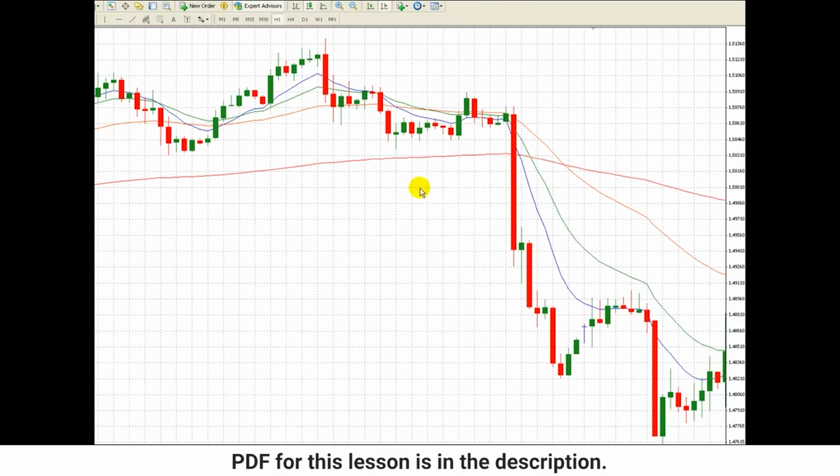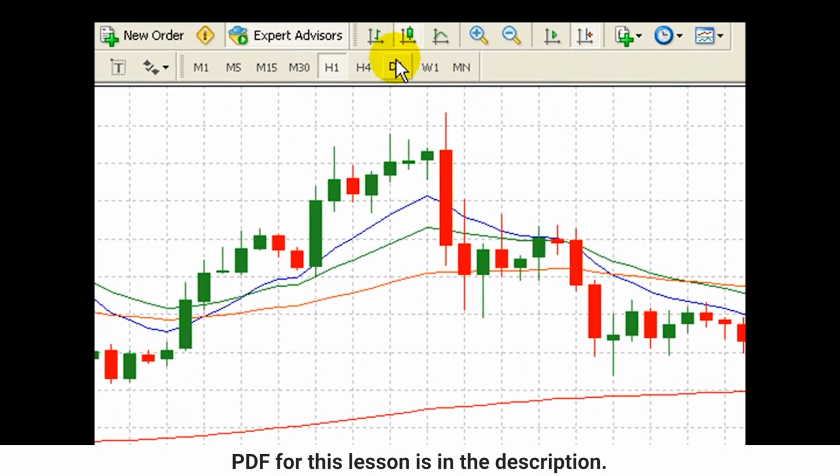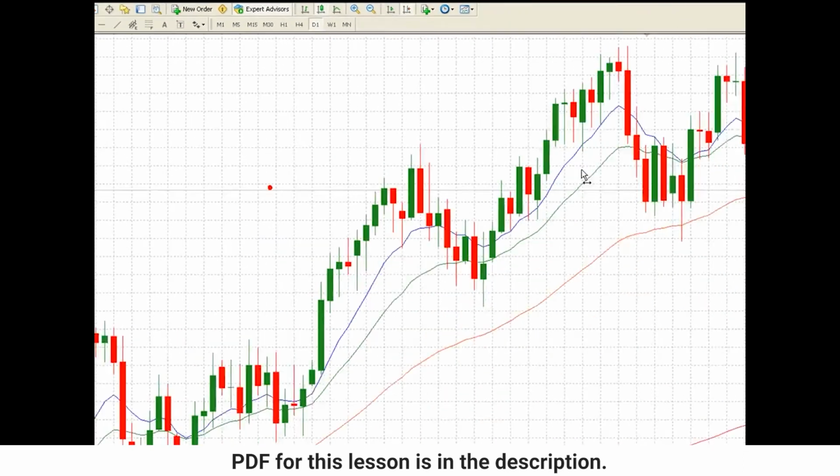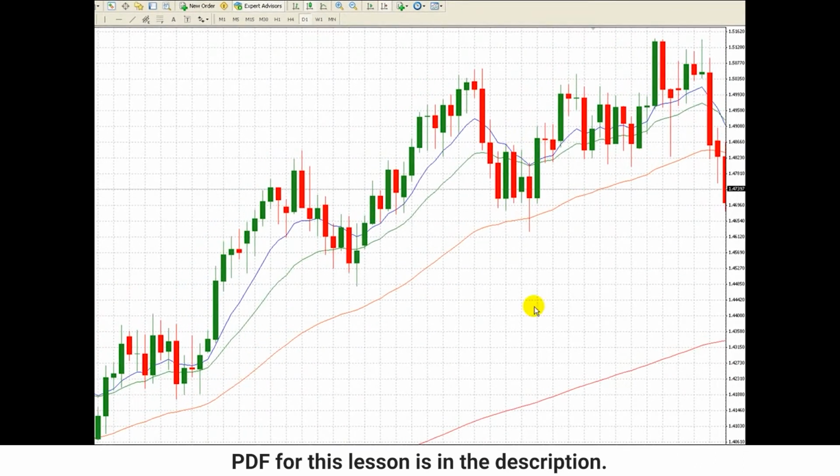Now if I change the time frame, let's say to the daily time frame, you can see that the moving averages are still on the chart and they automatically change according to the time frame you have selected. Again, you don't need to worry about exactly what the moving averages are and how they're worked out. The charting software does everything for you. All you need to do is know how to use them.